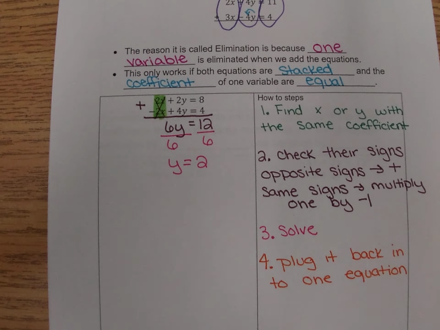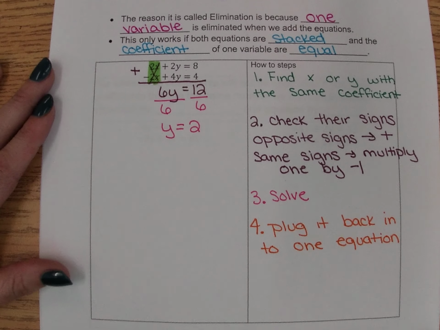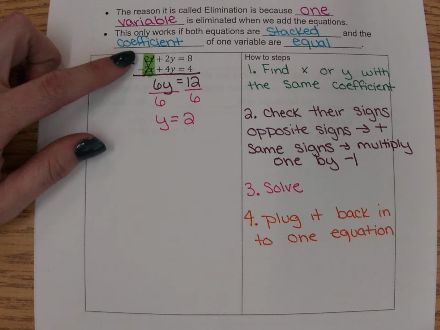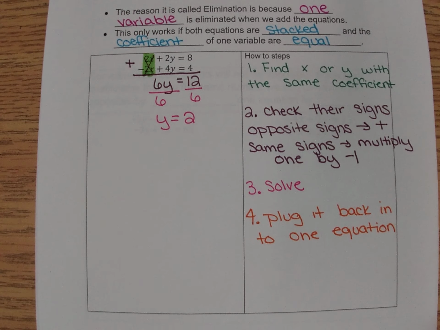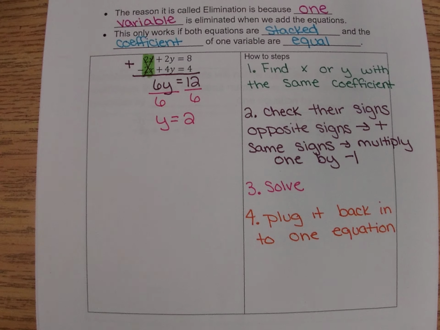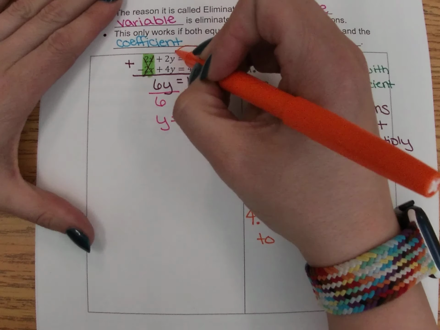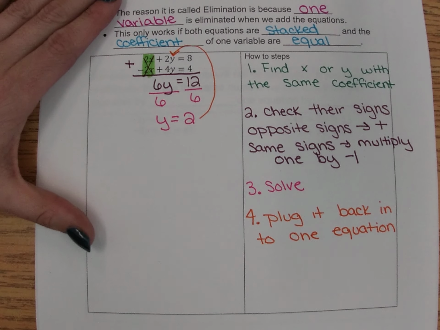Now, unfortunately, we don't have a choice of plugging in where we underline, so we don't have one that's already solved for it, so we have to plug into one of these original equations and then do some solving. So we can decide if we want the top or the bottom. I'm just going to go ahead and pick the top, and I'm going to plug this in for y.